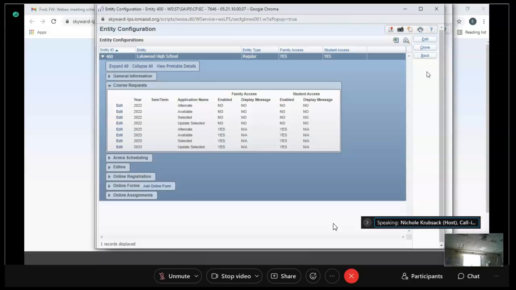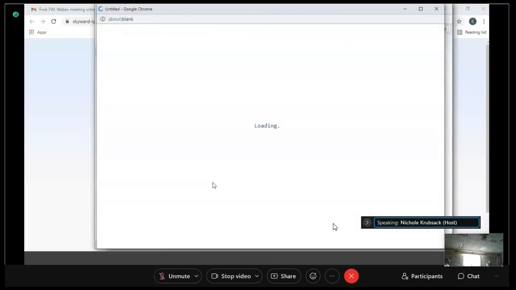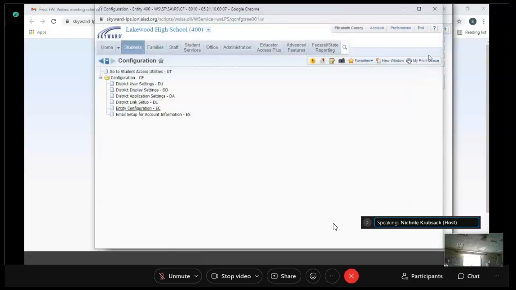So once that has been set up, it's technically turned on right now for a student. If they were in their student access right now, technically speaking, they could request support. So we'll make this quick. So you might want to, and then you can disable that option.